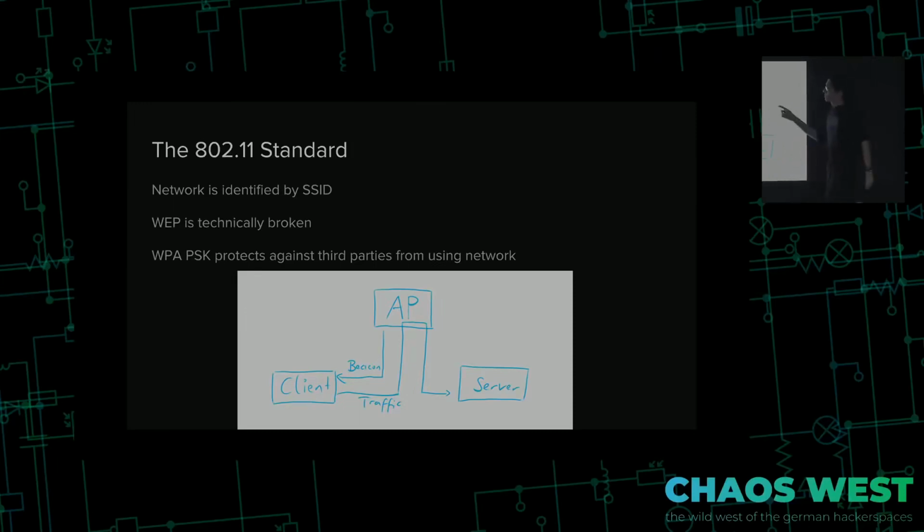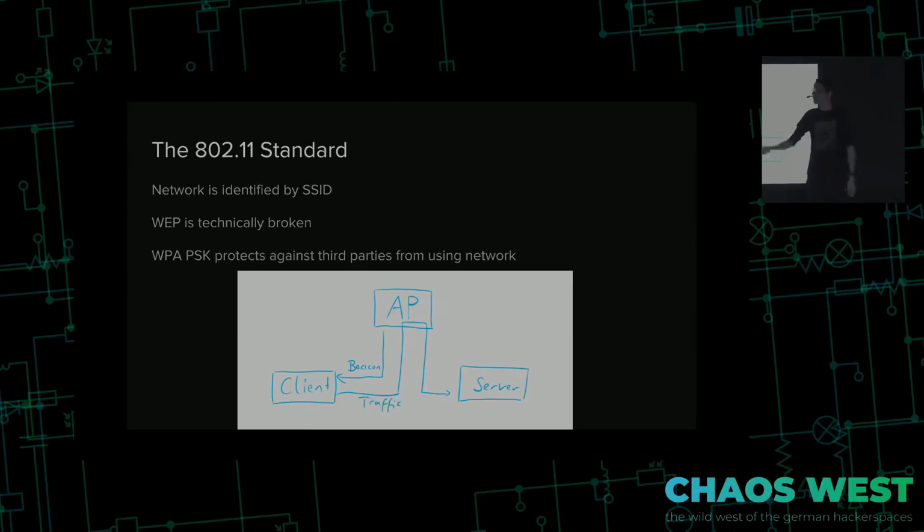To prevent your neighbors from connecting to your network, we have these encryption protocols. In the past, there was WEP, which is just broken and obsolete. So we now have the WPA protocol. And for that, we use a pre-shared key, the Wi-Fi password. So the usual thing: you go to your neighbor, to your friends, to a cafe, and you ask them, what is the Wi-Fi password? You just use that.